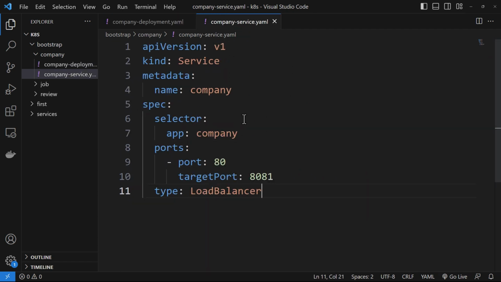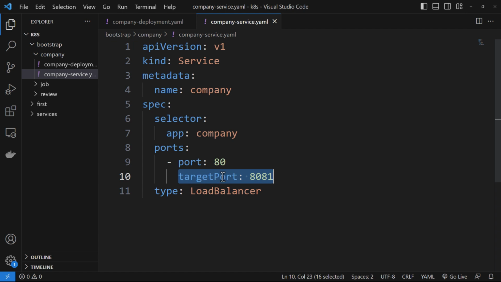And then we have service file wherein we have the specification like API version, kind of the object, and metadata defined at the top. And then we have the selector defined over here, and this selects the pod with the label app:company. And then we have the port specified over here. So ports mentions the list of the ports that we wish to expose. So we are exposing port 80 to the external clients, and target port 8081 means the port on the container to which the traffic will be routed.